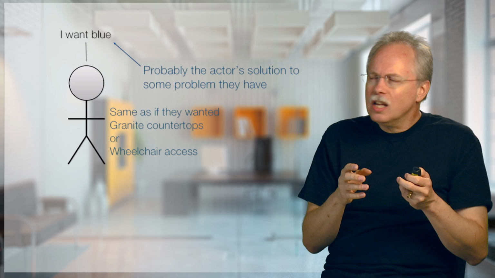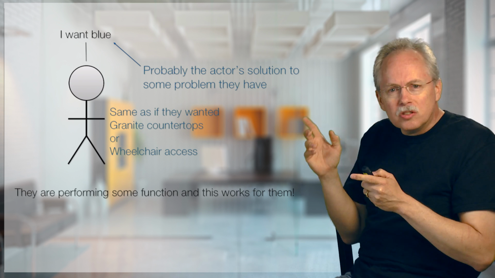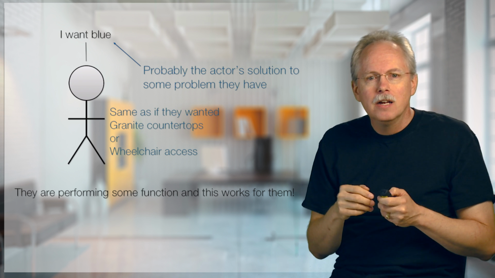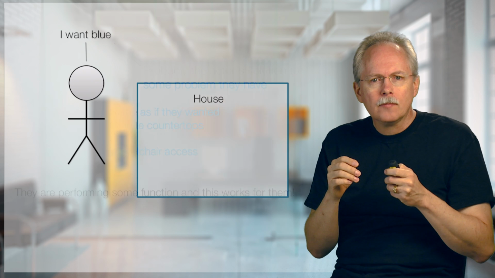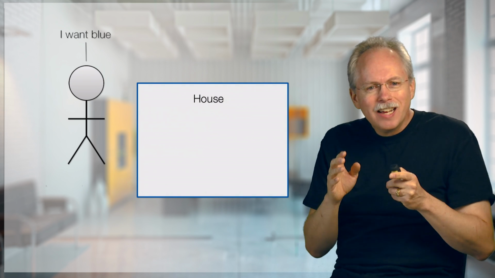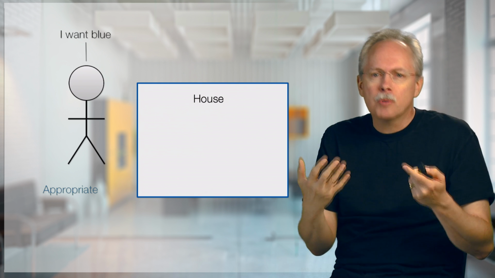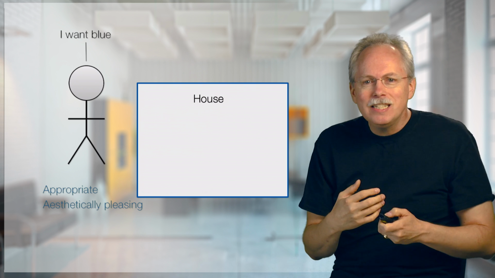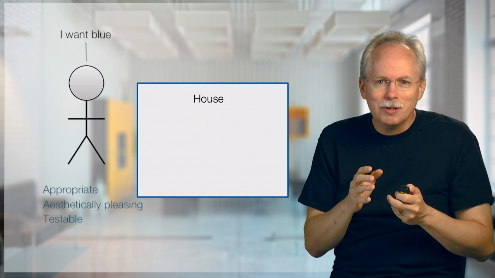That is, they're looking at this and saying, I've got some solution right here that works really well for me and I want you to do this. Okay, fair enough. You've got a great idea, right? And so if we start looking at this, we'll start saying, okay, is that really just something that's appropriate for a problem that you already have, that you say, yeah, that's an appropriate way to solve it? Or maybe this is something aesthetically pleasing to you, that's why you want it. Or maybe this is something that makes it even testable.